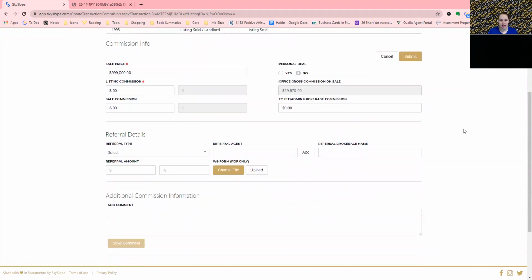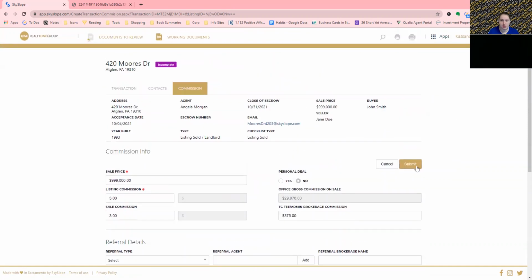Okay, commission again, especially with the seller side. When you go through, it should have it recognized from earlier when you added it in. So you shouldn't even have to add the commission in if you've got the seller, because you already did. You'll just be reviewing it, making sure it's correct, and adding the broker commission and referral information if necessary. If you are relaying the broker charge to the client, make sure to put the broker charge here. And if you are charging them extra, so if you're actually charging them 500, make sure you actually put 500 here, not just the 375 that we're going to take from you. And for the referral type, make sure that information is filled out if you have a referral for this property, and click submit.